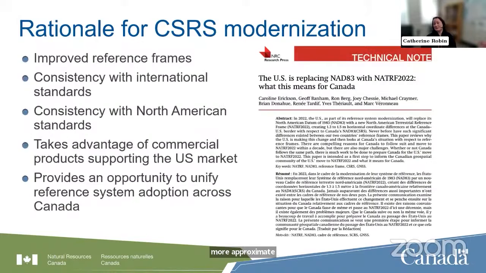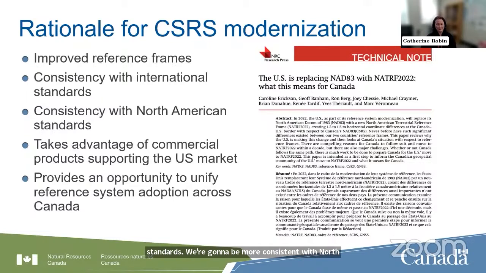So in summary, the rationale for modernizing the CSRS at this time is that we're going to get improved frames for a couple of reasons that I outlined there, and I will say more about that in the last section. We're going to be more consistent with international standards. We're going to be more consistent with North American standards.